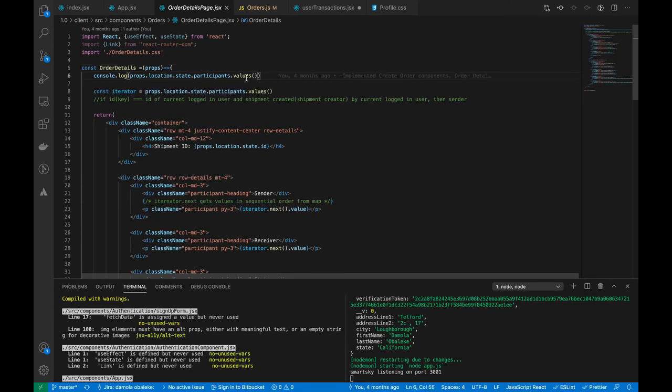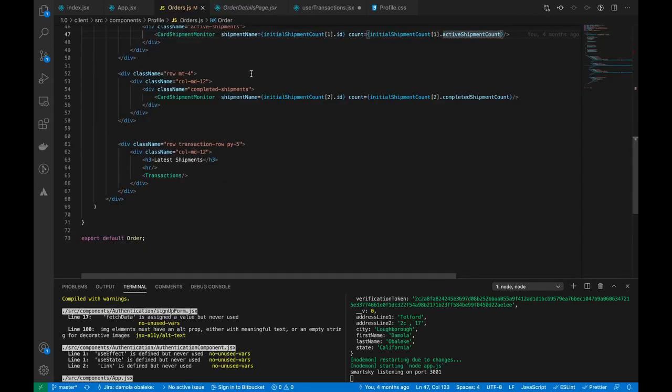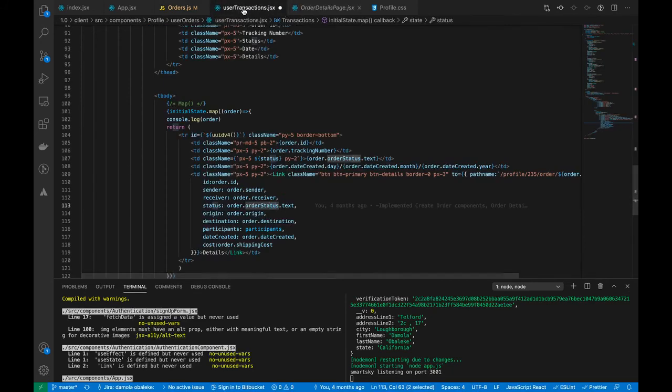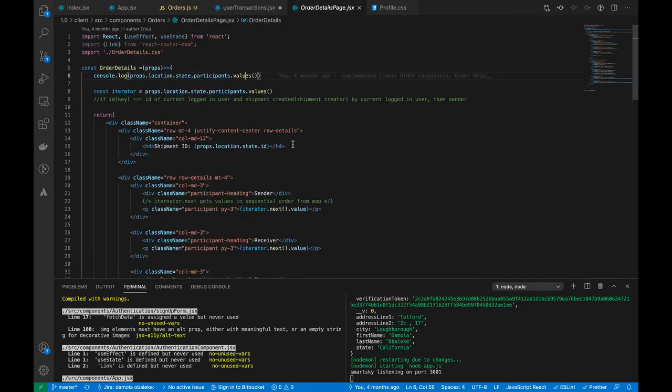Oh, this is just me looping through the participant values, or getting the participant value. I'm actually trying to think because I know I passed this as props. I'm thinking.